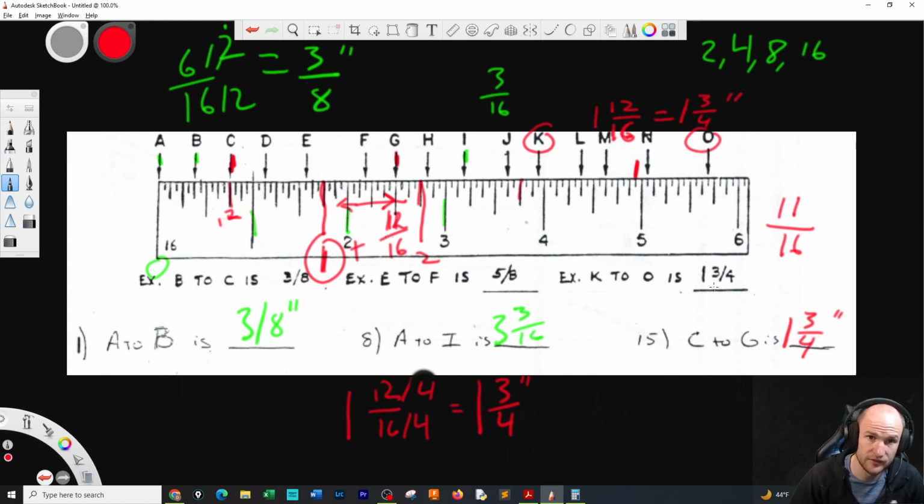And then just know if they're both even numbers, you got to keep reducing until the top number becomes an odd number. Okay? This isn't to say there are other measurements, like we could have measurements like 2/3 or something, but using the ruler and using what's on the scale of the ruler, choosing the 16th as our smallest measurement or the 8th, whatever the ruler is, these are the ways you would calculate your answers.